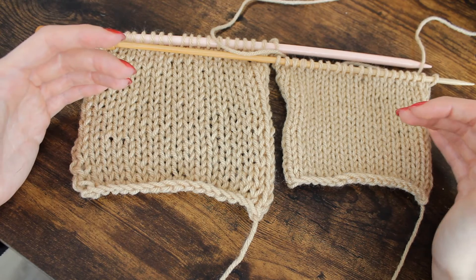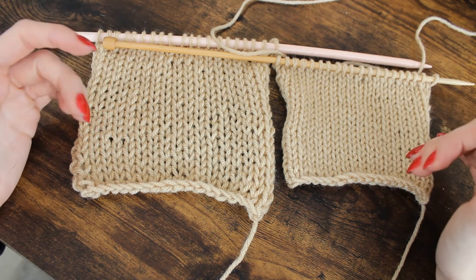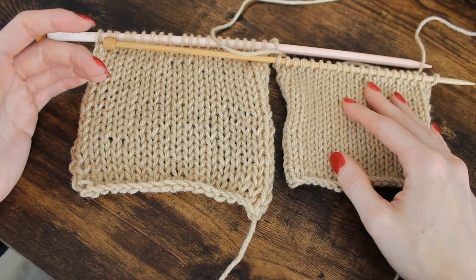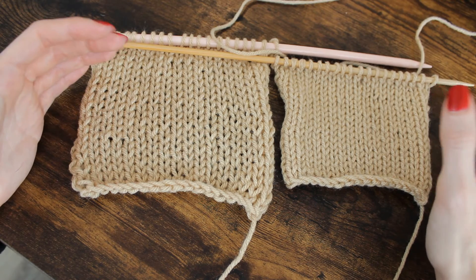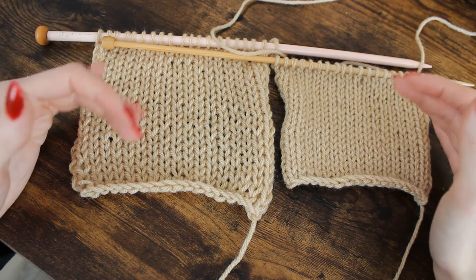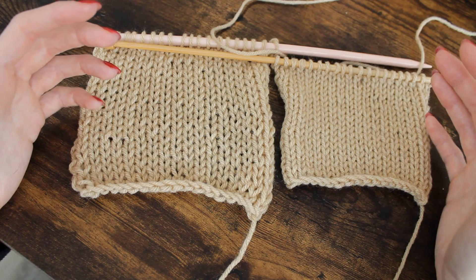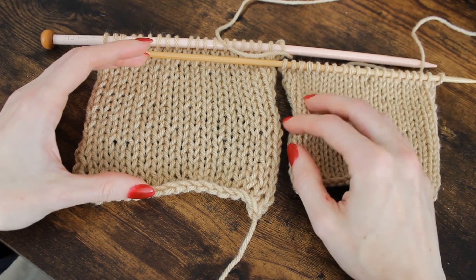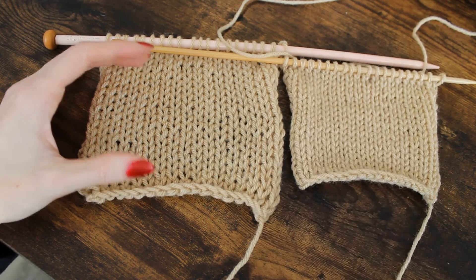This is where we start to troubleshoot before we even begin making something. If you're going to spend significant time on a project, it is definitely worth your time to swatch and experiment — see what needle size you want to use, if you have the right yarn for your project, if there are color waves in the yarn, and if you're liking how those color waves appear. I definitely recommend this, especially for garments.